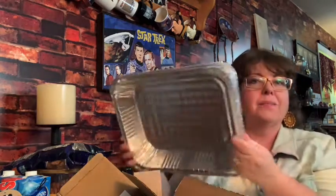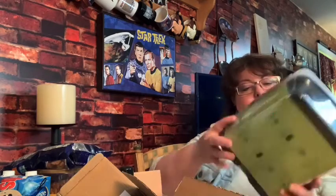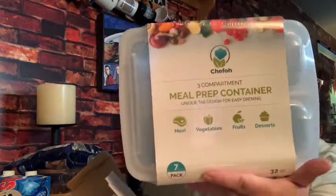And I thought, oh. So I went and I picked up some of these trays. This is what she would put like baked ziti in, or the French toast casserole. So I have those. And then I picked up these 3 compartment meal containers that you can freeze.